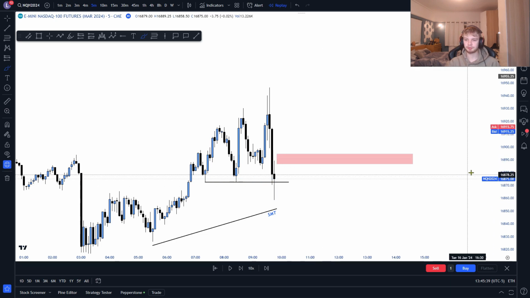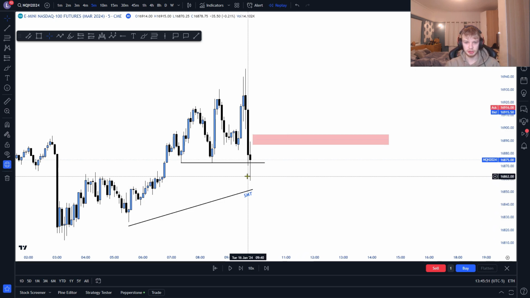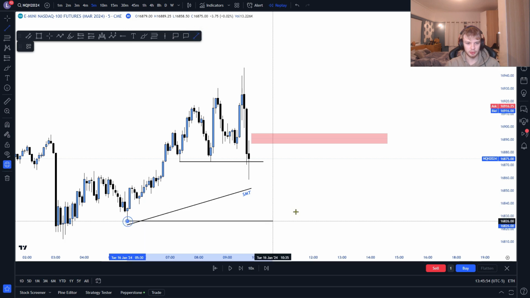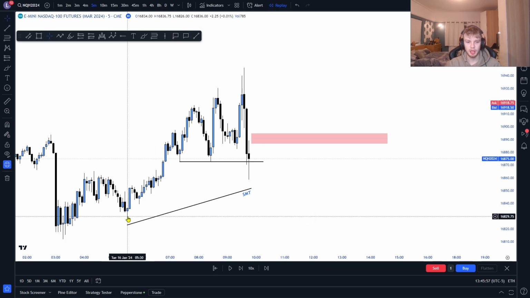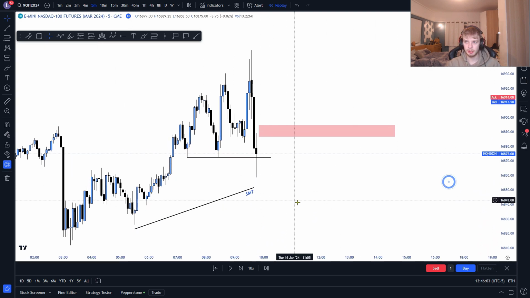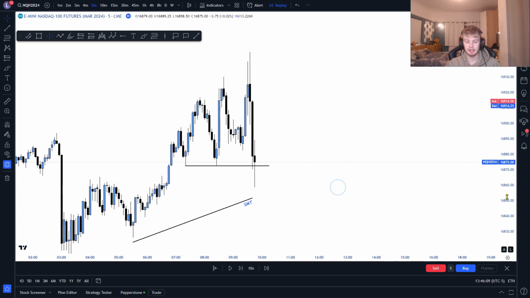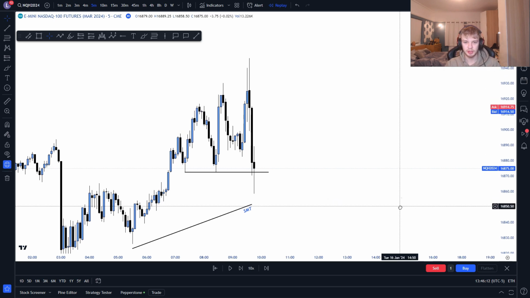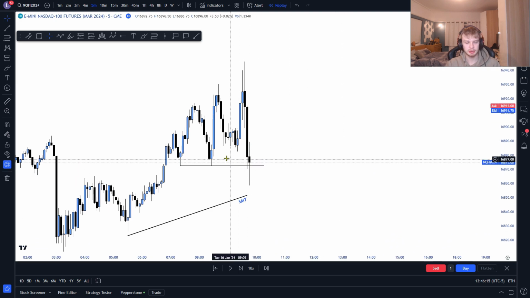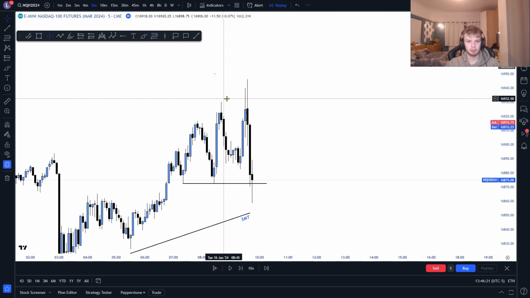As well as that, on the ES, we also had an SMT. Now, all an SMT means is when one of the indices takes a low and another one doesn't, okay? So right here, as you see, NQ has failed to take this low down here, whereas ES has taken the same low, which happened at that time of the day, okay? Therefore, this is SMT. All this means is now, if we get a long setup, for example, the silver bullet setup long, then that is a trade that we can take and it just adds more confluence to it, okay? So with this being swept as liquidity and as well as the SMT on top, therefore our silver bullet for today is going to be looking for longs.